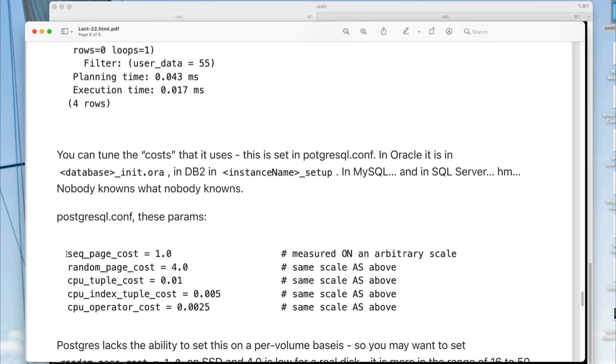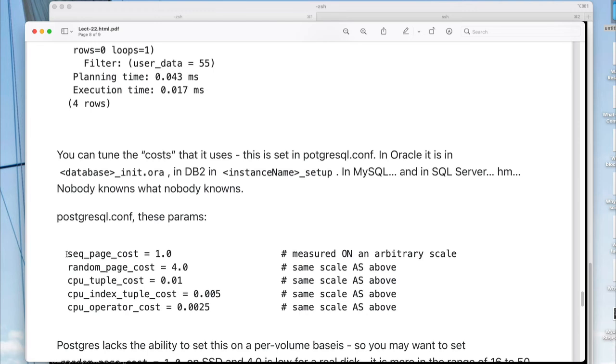The 1.0 makes the assumption that you're basically on spinning media as opposed to SSD. If you're running your database all on solid-state storage devices, your sequential page cost might be better set at 0.4. And in that case, you certainly don't have a different random page cost. The random page cost is the same as the sequential page cost at 0.4.